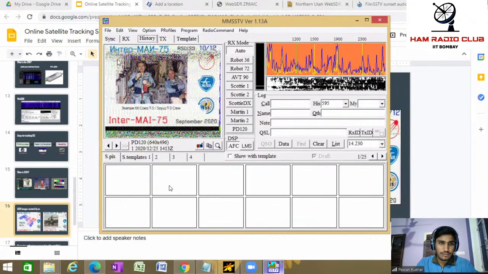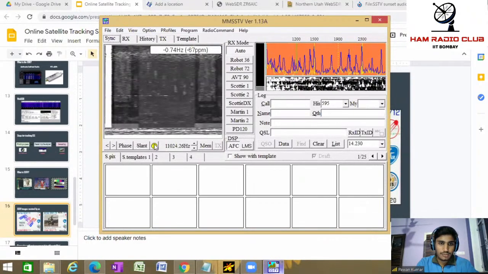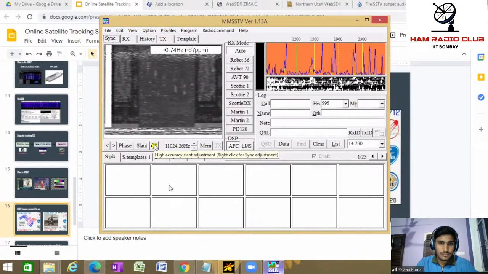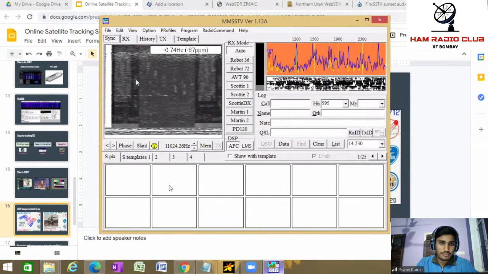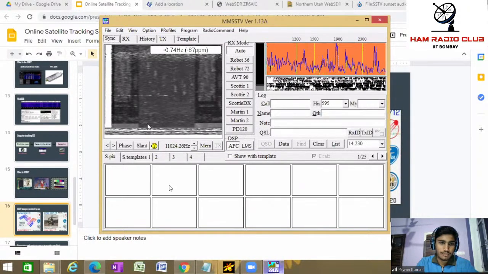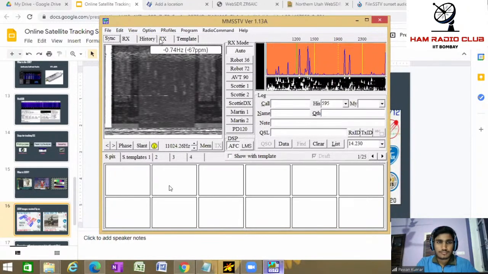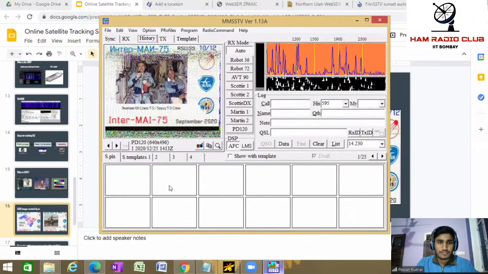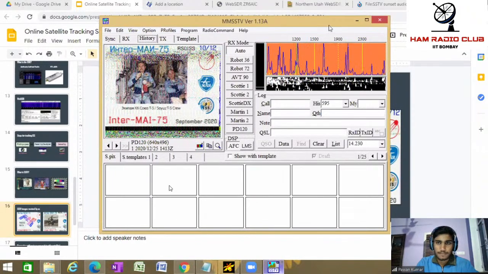And if your image is not corrected, then you can click on this smiley face, and this will help you to correct the image. If the image is slanted, it will help you. So now the image is not slanted that much.